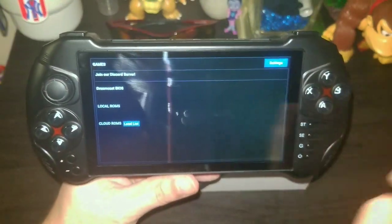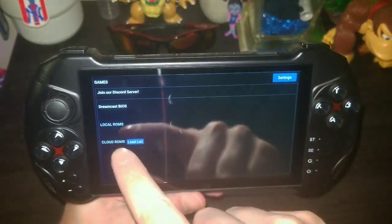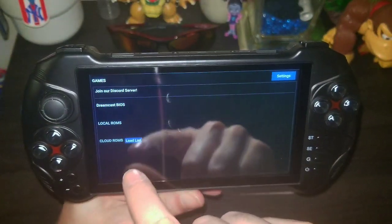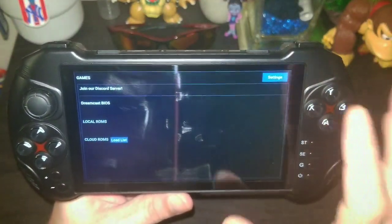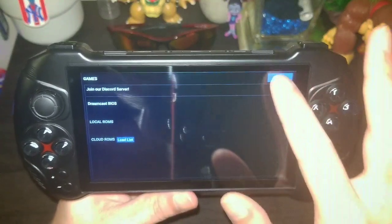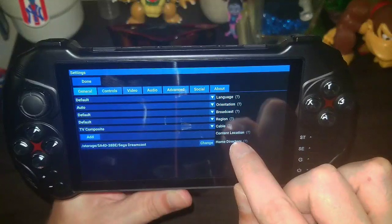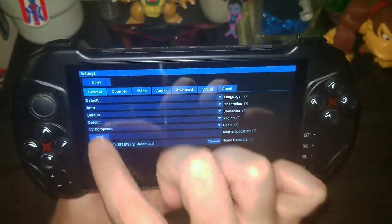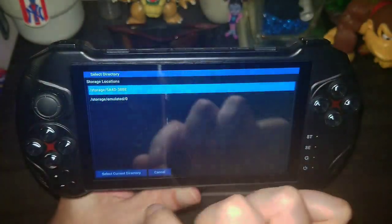Alright, now this is going to be a little tricky, so pay attention. Where it says local ROMs and stuff like that, I already installed your BIOS, so you don't have to worry about that, and all the stuff is there, but for some reason it doesn't save the rest of the settings that I keep putting, so you have to do it yourself. So go into settings, right? Now, where it says content location right here, just click add. Now go back one up here. Just click this, go back one.